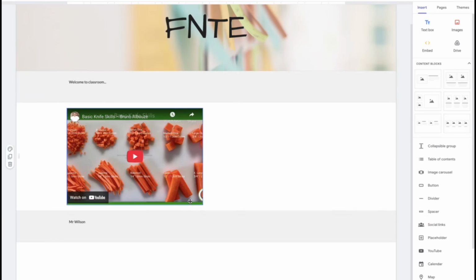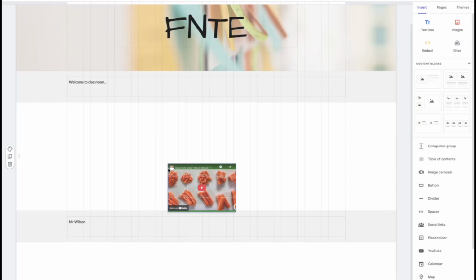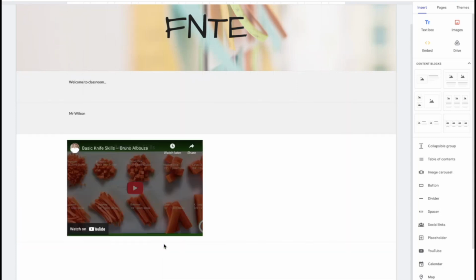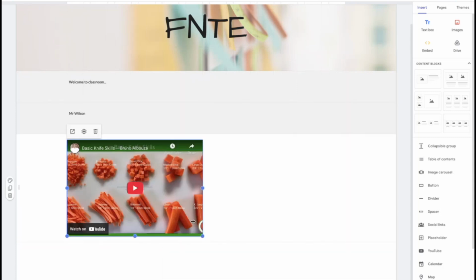The benefit of this is that then it'll play within the site. So if the pupils are accessing it on their phone, they can play it within the site and they're not needing to go to YouTube itself. So it's all controlled and it's all under your discretion of how far and wide they go. So everything you're putting in this, the pupils access within it. And then you can drag and drop that to wherever you want it. And you can also resize it or make it bigger.